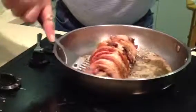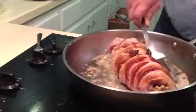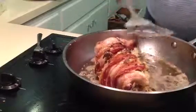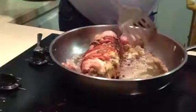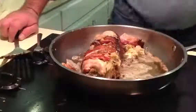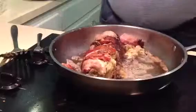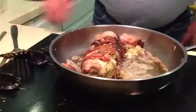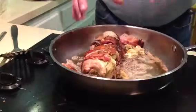I got to move it over to the other side of the frying pan to get the roll completed. And that's what we're looking for right there. You can see that it wants to come apart. I overstuffed it. That's why some of the stuffing comes out on the ends. But it's still looking absolutely delicious. I'm sure it's going to be just fine. You can see the stuffing wanting to jump out and run away and find itself a life somewhere else, but I don't know where its life is going to be. About 2 more minutes and we're good.